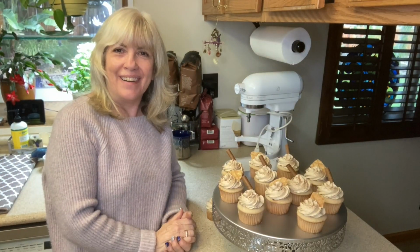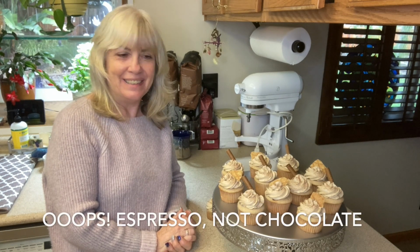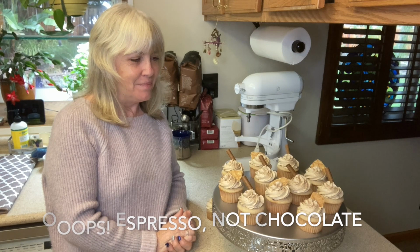And here we are, eggnog cupcakes with a chocolate eggnog buttercream. What more could you want?